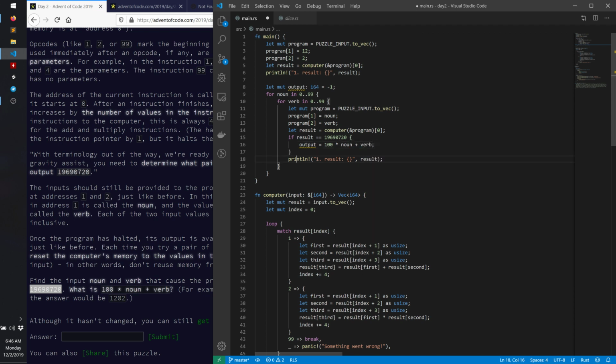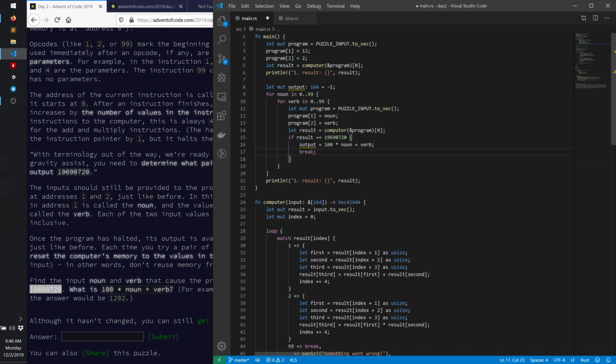Then I just like to put things outside of nested loops. I'm going to break here. I don't know exactly how to do this. Outer, no, I think that this works.